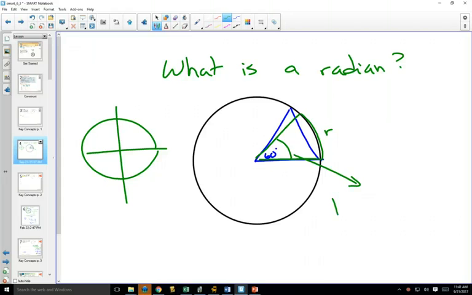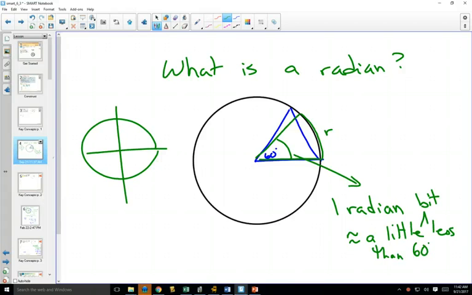we call that 1 radian. It's approximately a little bit less than 60 degrees. We're going to get more accurate than that, but that's where we're going to start. Does that make sense? That it would be a little bit less than 60 degrees, because as soon as I push down on this side of the triangle to make this the arc, this angle right in here gets pushed down as well, making it a little bit less than 60 degrees.